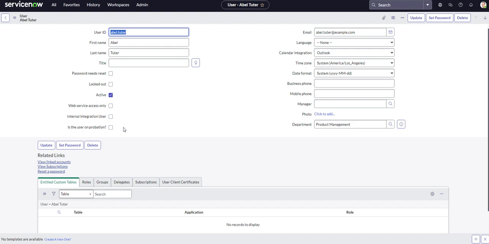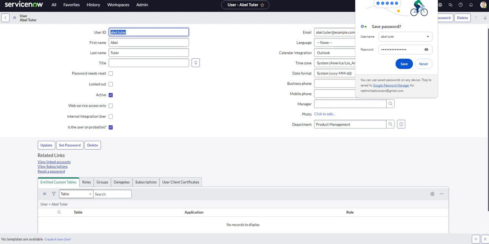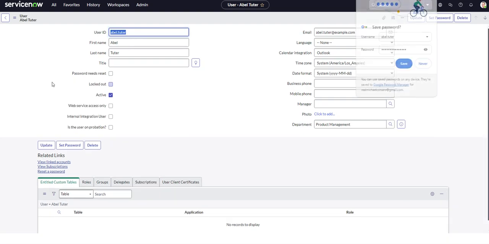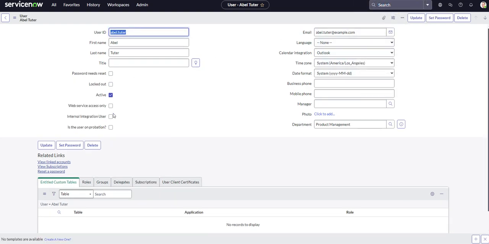So is the user on probation? You can mark it as yes, then hit save. Then it will be saved. Or we can leave it off. Or we could set up scripts, or we could set up flows, to mark it as true or false. So maybe anytime a new user is created, this by default is marked to true. We could have set that in the default values. Or we can set up some sort of condition with the client scripts or a flow. So there's a lot of different ways we could do that. But it is that easy to make changes to forms using the form design.